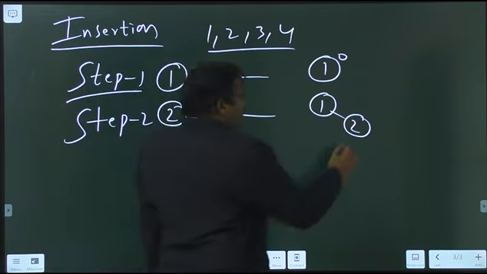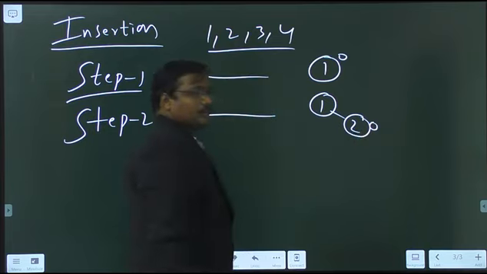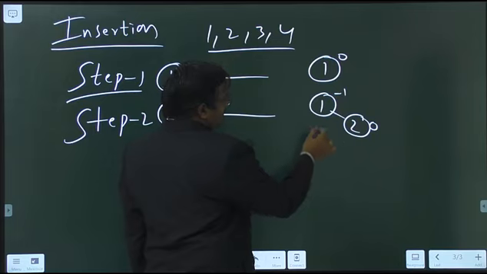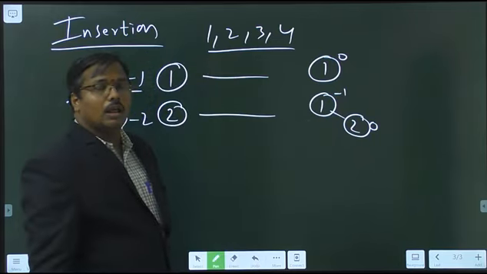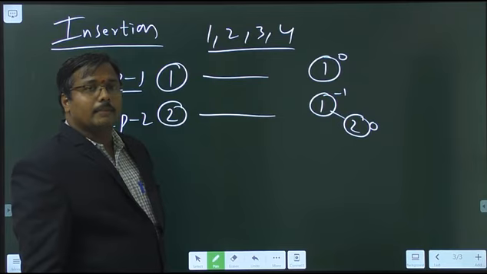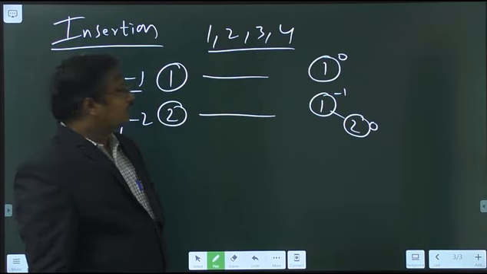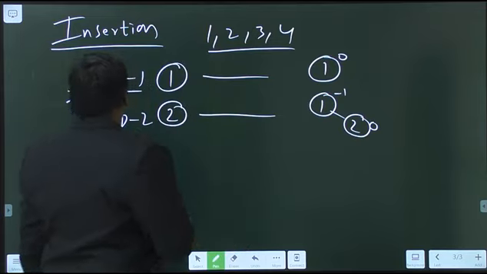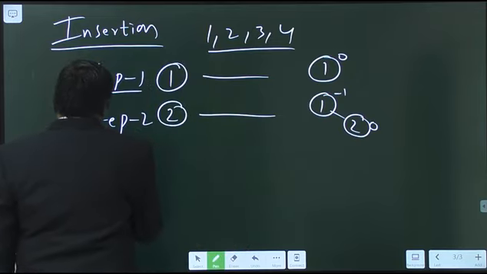And again we need to compute balance factors. So here the balance factor is 0, here the balance factor is -1. Why? Because the height of the left subtree is 0, the height of the right subtree is 1. So 0 minus 1, -1. So 0 and -1 are allowed. Okay. Next, step 3.